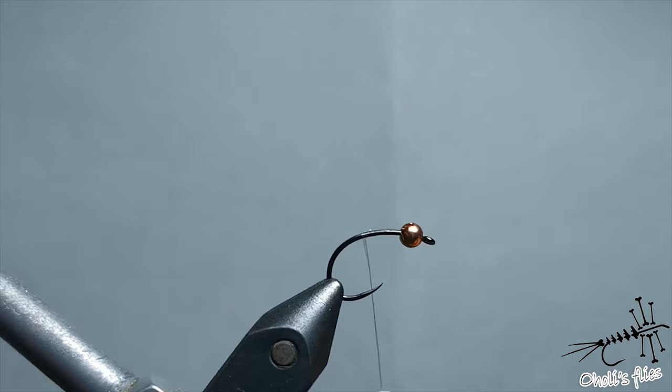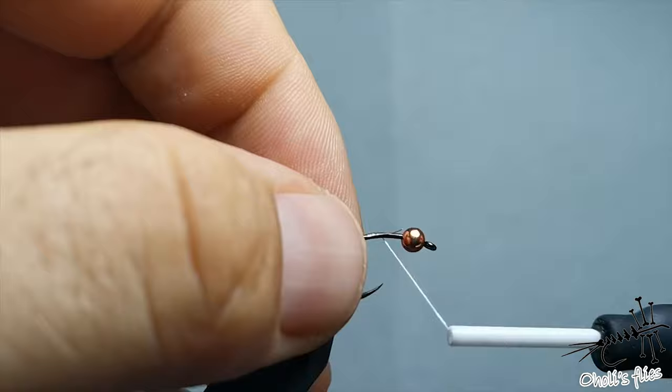So first of all, I'm gonna add some copper wire. Fine. You can use whatever you want, but I just chose this one because it matches the bead color and the thickness. It can be thicker than this one, but I don't have it, to be honest. So I'm just using the fine one. I don't care. And these fish, they don't have teeth as strong as trout, so this is gonna be just fine.